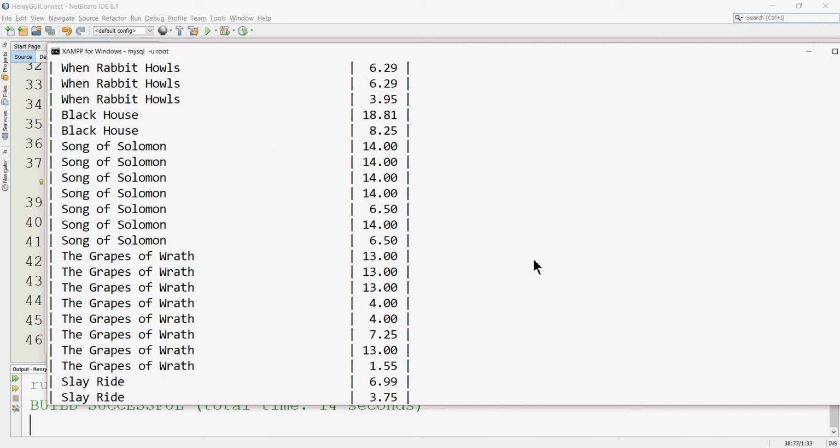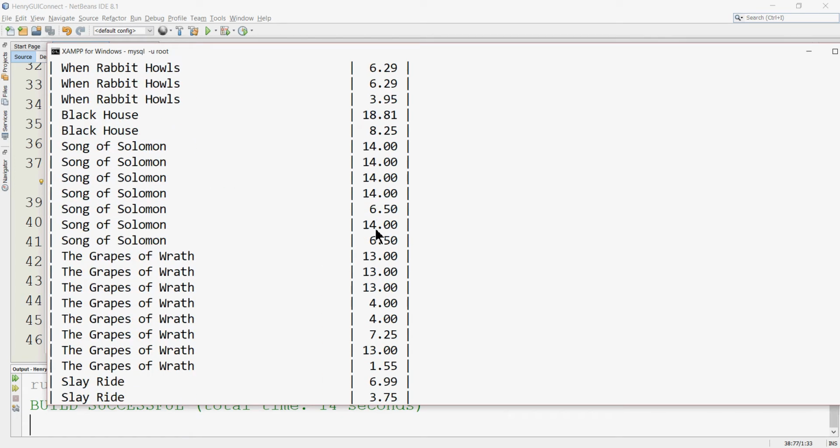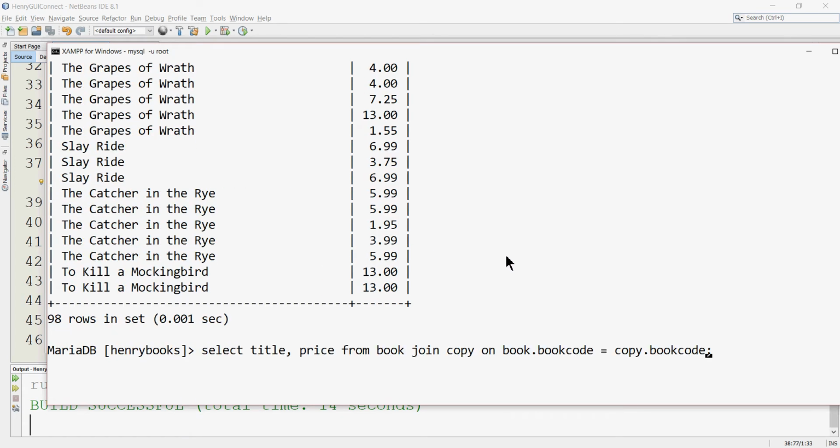Okay, so I want now to edit this. I'm going to arrow up. I'm going to join rows on rows.bookcode equal book.bookcode.